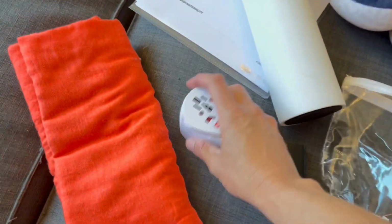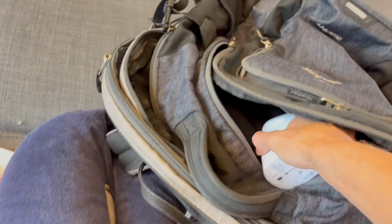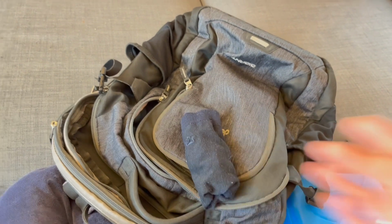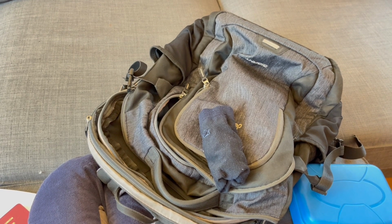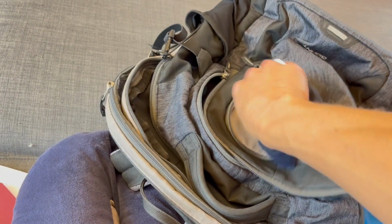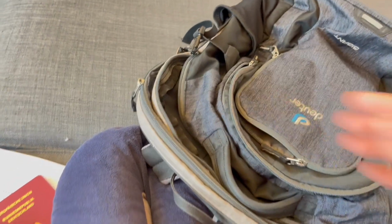Next one is an adapter, because I will travel abroad. There are different outlets, so therefore I bring this adapter and also put this here, quite handy. If I need it, I have it immediately. Next one, very important, is a pair of socks, because especially in summer, when you're wearing sandals, you still at the security line need to take off your shoes, and I don't like to walk where all the people walk barefoot. So therefore I put in my socks. I wear my socks quickly, or also on the plane if it's cool because of the air conditioning. I like to wear some socks.